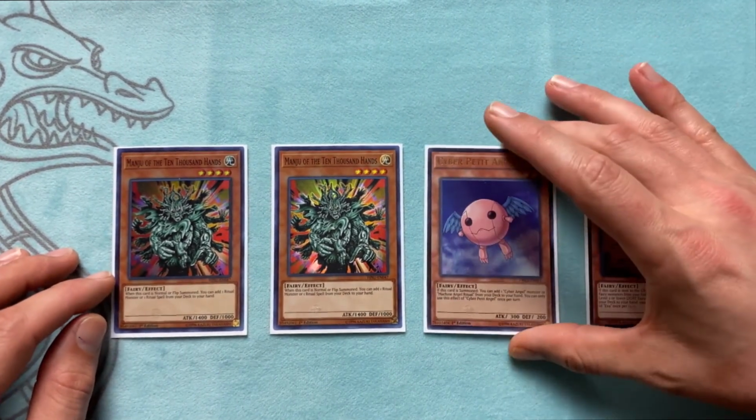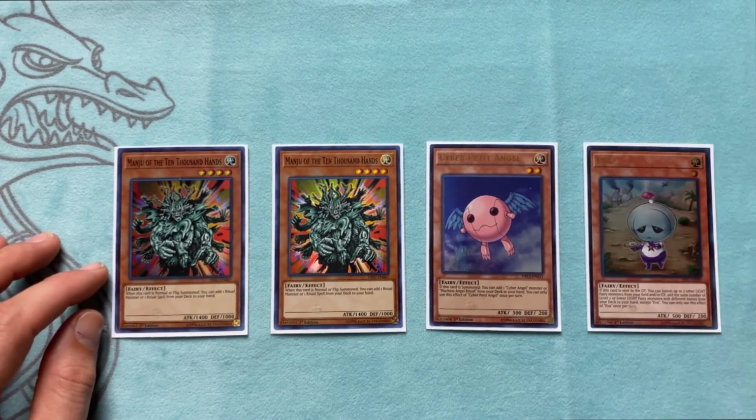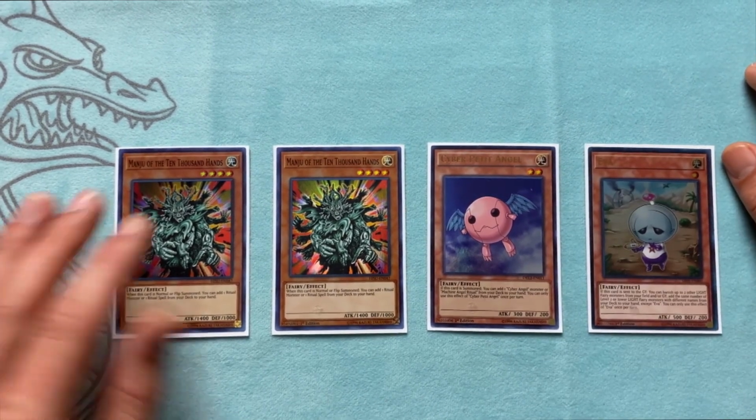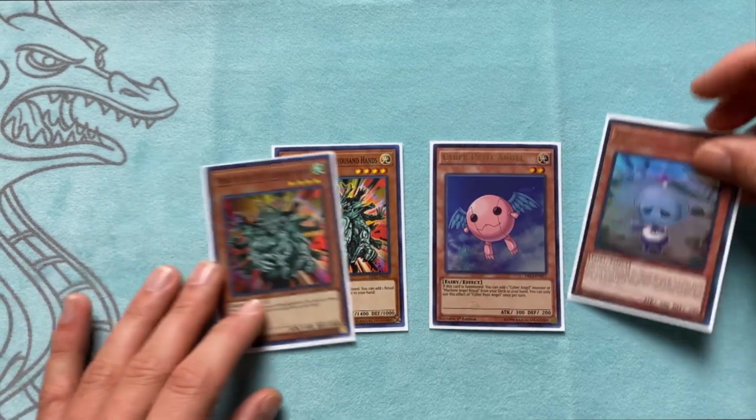Petite, I wouldn't run any more than 1 of Petite. I thought about running 2, but then I realized, half the time when I have Petite on the field, I'm just like, man, it's a level 2. Like, I wish that was a Manju. So I'd rather run 2 Manju over 2 Petite.